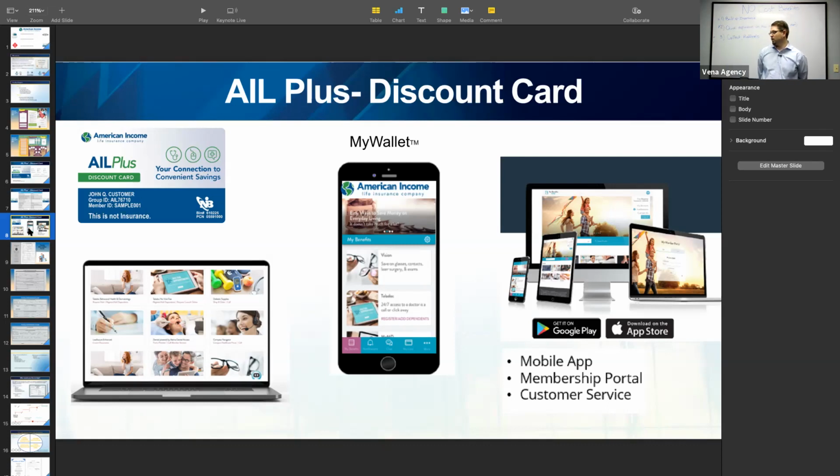Cool. So, like I said, they can download the app right then and there, but they can't access it until they actually get the username and password attached to it. Okay. But the app is pretty cool. I have it myself. I would recommend you guys getting it. Whoever's on my team, I'll show you how to do that. It's not too difficult.